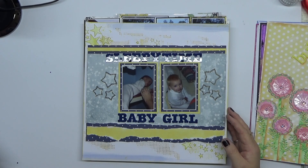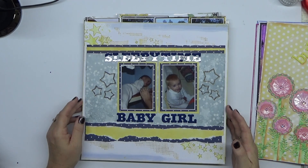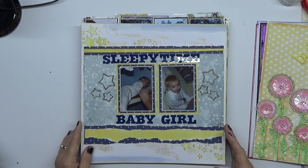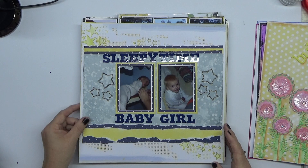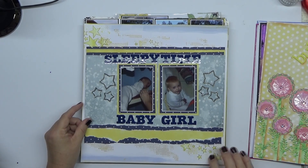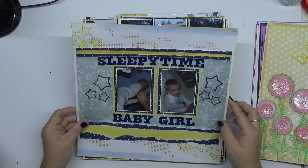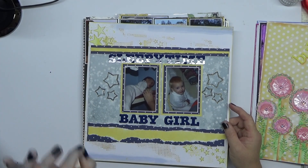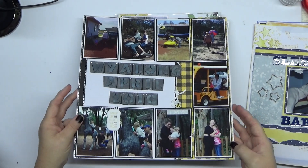This one was just super simple. I went back into some Creative Memories stuff that I've had for years, pulled out a few sheets and decided to create a layout with it. A little bit of texture paste in the background with my All in Create number 126 stencil — and I have to tell you, I love that stencil. I'm not a fan of it with the thicker texture paste though because these stars are super tiny, but with the lunar paste, beautiful crisp stars all the way. Love it.